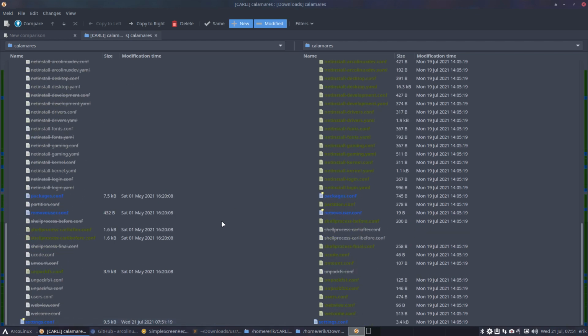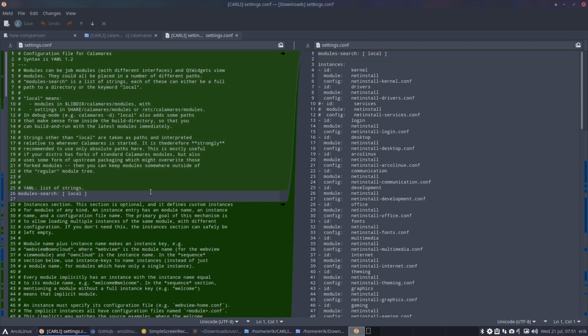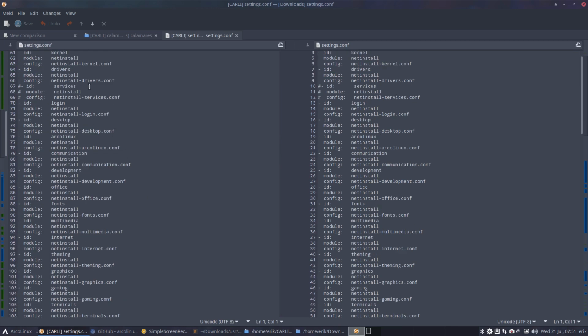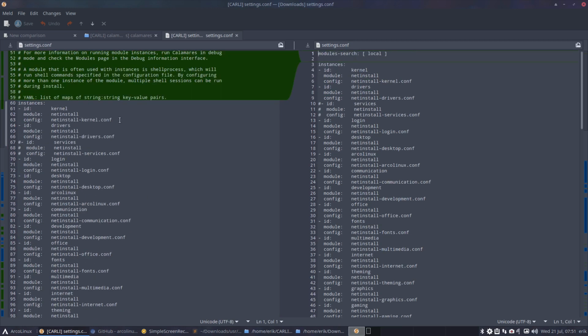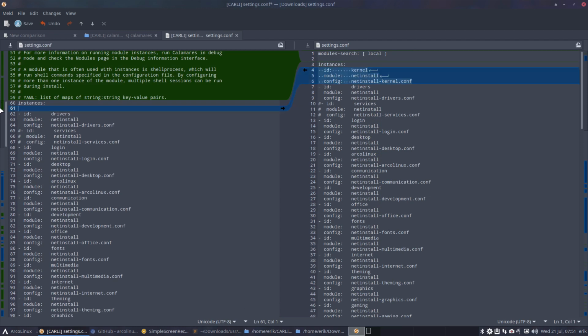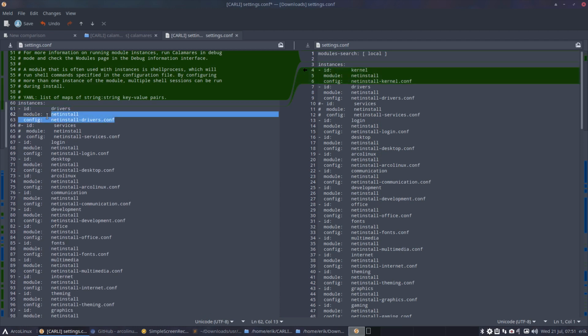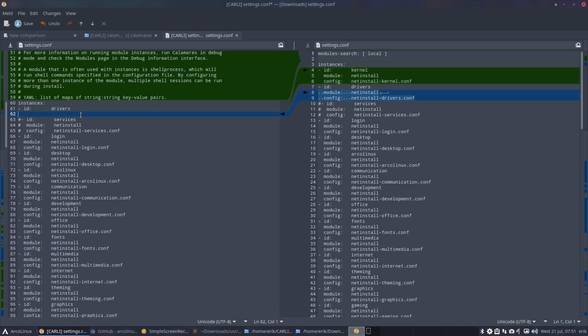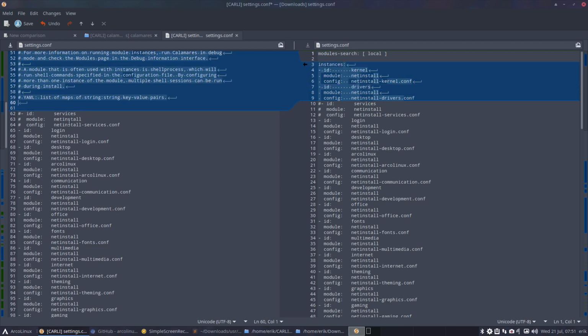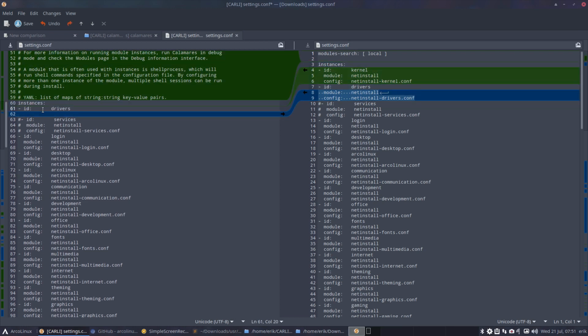And then this thing. Let's see if I can delete it now. With 3 lines in one go. Delete. Okay. Strange. Drivers is gone. Don't want drivers. Control Z. I need to leave in the word instances, otherwise it won't work.